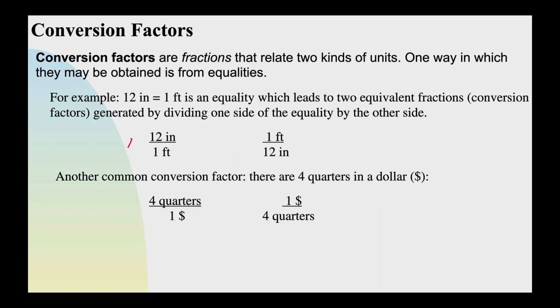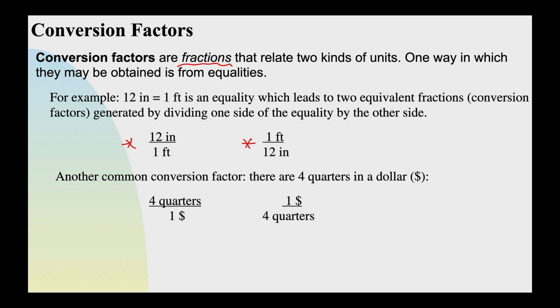So for example, good old Oregon, I grew up with the English system. 12 inches is equal to 1 foot of length. In chemistry, I probably wouldn't use this, but here I can talk about it. That's pretty common. If it's a conversion factor, you can write it as 12 inches per 1 foot, or you can flip it because 1 foot is also equal to 12 inches. So the first thing I want to let you know is that any conversion factor you're going to see is basically just a fraction, and you can flip it as you need.